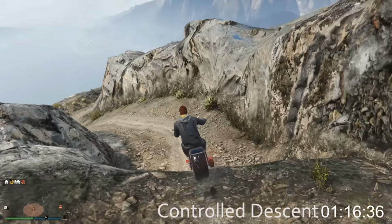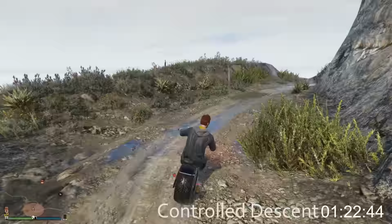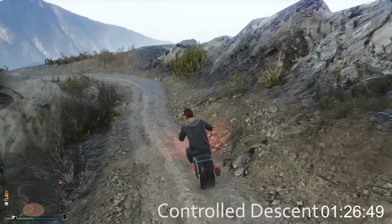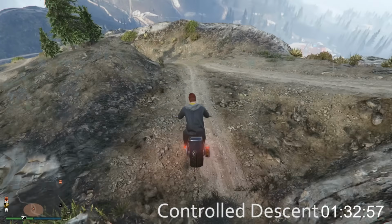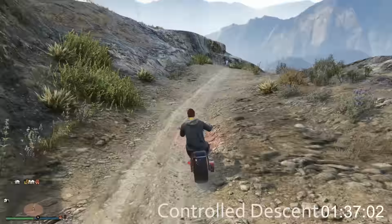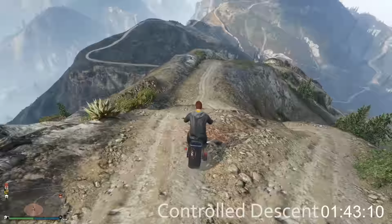All right, coming up to a jump. Not a problem, though it did get a little bouncy at the end. But with this rain and with these terrible brakes, I'm just really reluctant to pile on the speed here. Because I'm just worried that coming around some of these turns with the weight bearing down on it, it'll just slide out from underneath me and go flying down the mountain. Not an outcome that you would want.